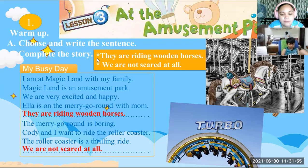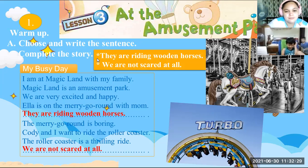How about the merry-go-round? My father and my mother go. It's very fast. I'm scared of that. You're scared of that? The sky merry-go-round is very tall. It's very tall, yeah. I go to that and I'm very scared. Why are you scared? I don't like that it is very tall. I'm scared I go down. You're scared, that's why you go down.